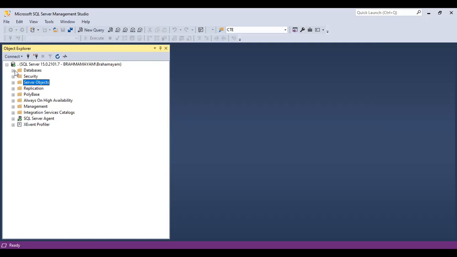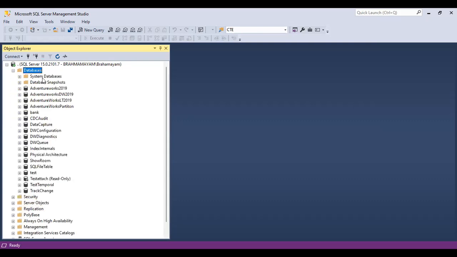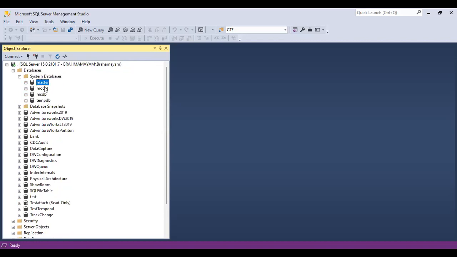And the most important server objects are the databases. Every SQL Server instance can have many databases. And there are two categories of databases: the system databases, which will store the system data, and the user databases, which will store the user data.